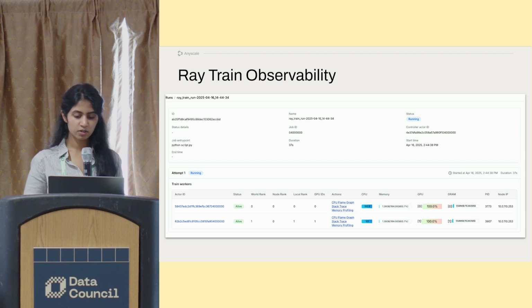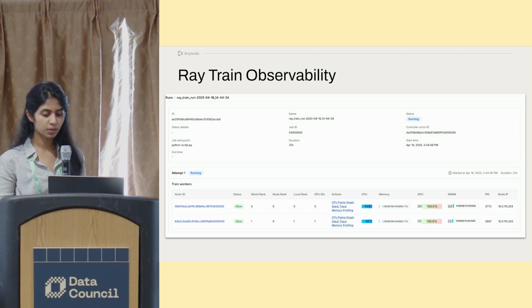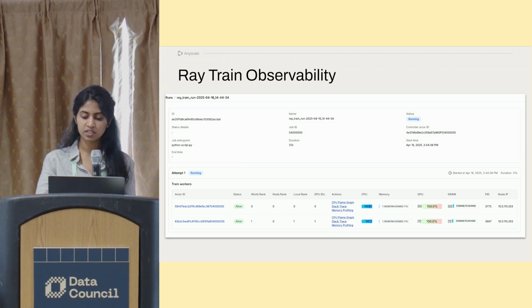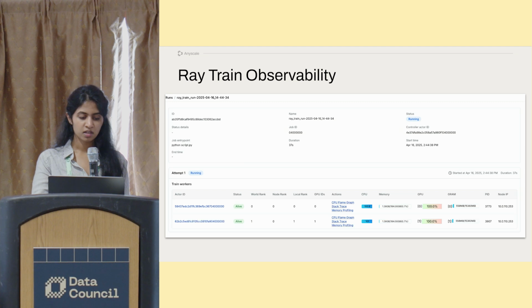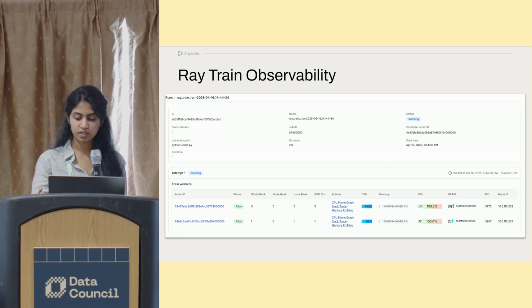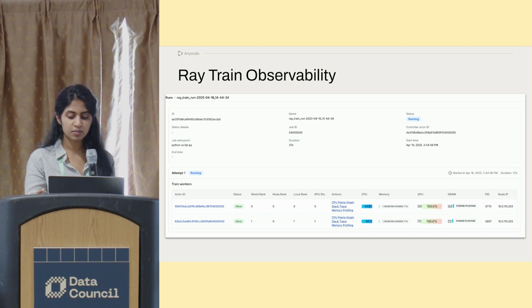So putting this all together, all of the observability components can be combined to achieve a seamless experience for library users who may have less familiarity with the Ray implementation details. For Ray Train workloads, we use events to get metadata and state change events for the train run, and associated with the train workers, which are tracked as Ray actors. Using the associated Ray actor ID, we can fetch additional details about the actor, such as the node it's running on and various node-level utilization metrics. And these IDs can be used to find additional time series metrics in the Grafana dashboard also.